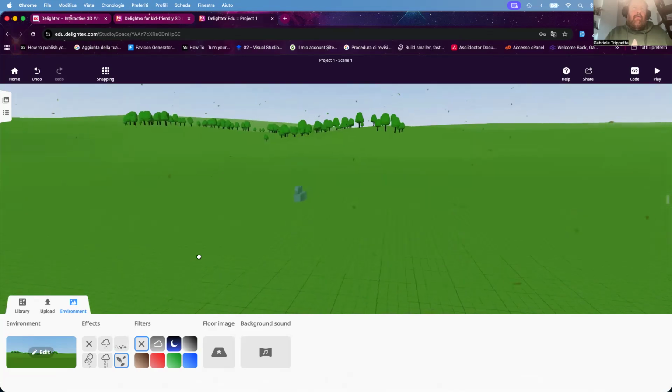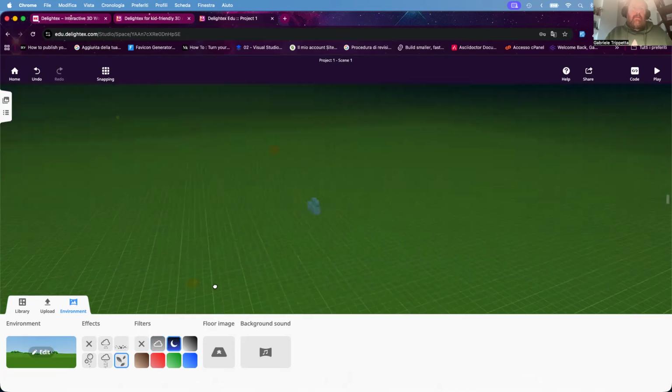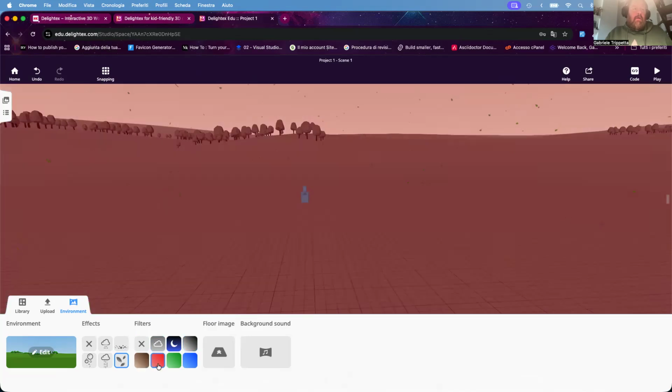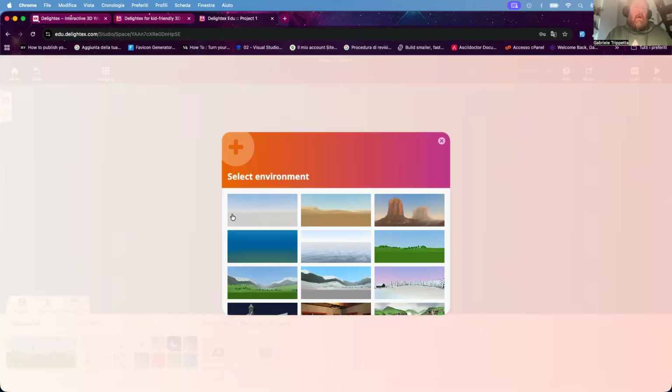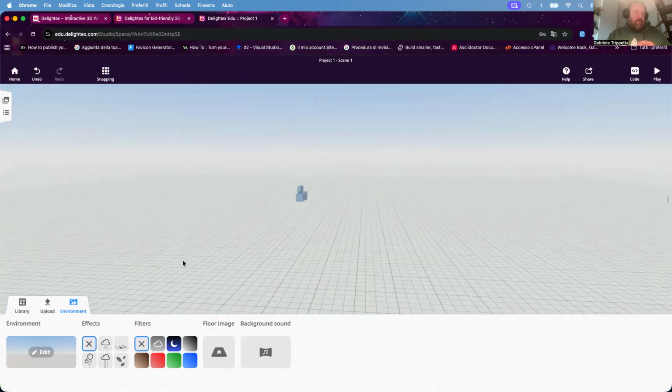In the filters, I can simulate a cloudy sky, a night scene, and some filters like black and white, or reddish, bluish. I can choose a floor image and a background sound to upload from my computer. Just simply click and the window opens and you will select your files. So now I'll go back to the blank space for now.